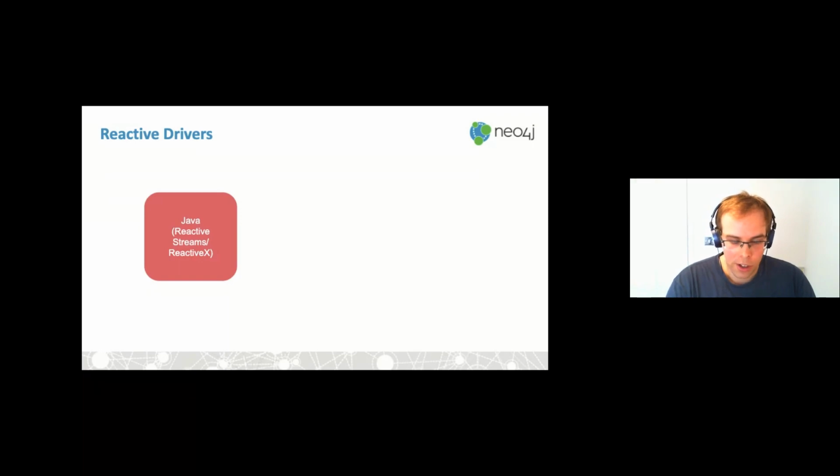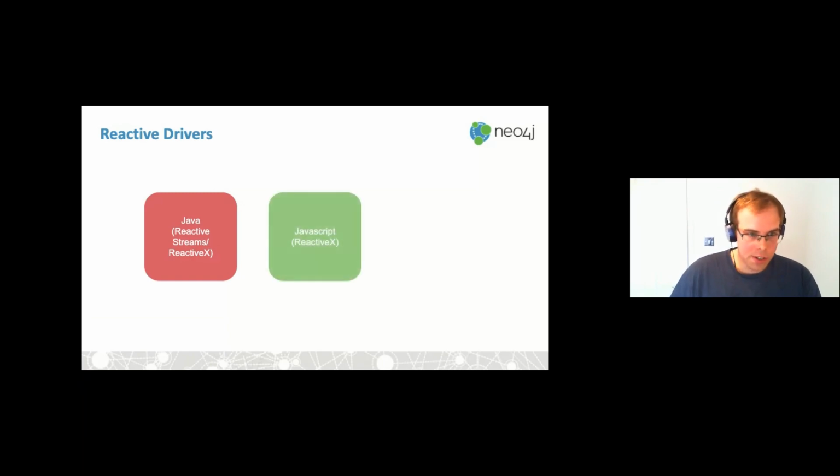There's not a great deal of difference between the two. There are slightly different naming conventions, but if you understand one of them, it's relatively straightforward to understand the other, because the ideas are simple and linked together.